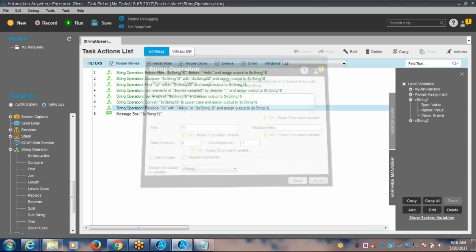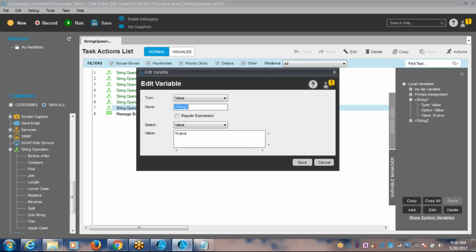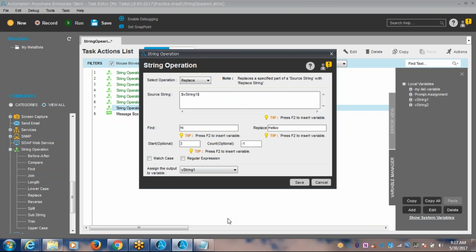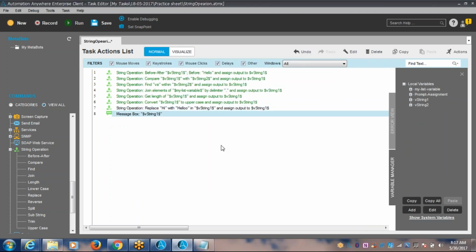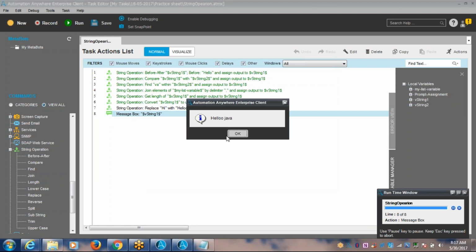Let me do one small experiment. Let me change this text to understand what exactly it's doing. We'll say "hi hi Java". Now I hope it should work, and I will say from position 2. From position 2, it will check for "hi"; if there is any "hi", it will replace it with "hello". So, it's working.